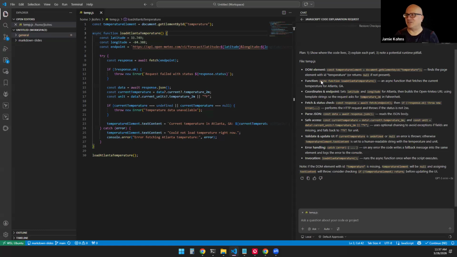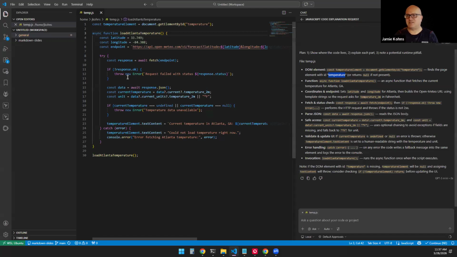But it did get there eventually. It says file temp.js, the DOM element constant temperature element, finds the page element with the ID temperature. The asynchronous function fetches the current temperature for Atlanta, Georgia. It sets the latitude, longitude, and our Open-Meteo URL.